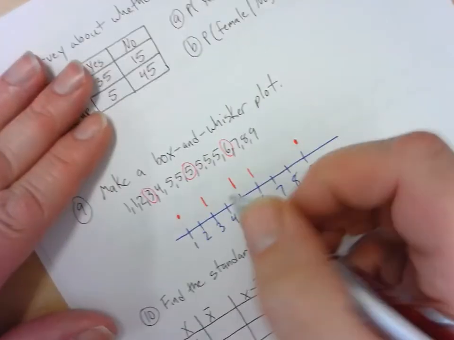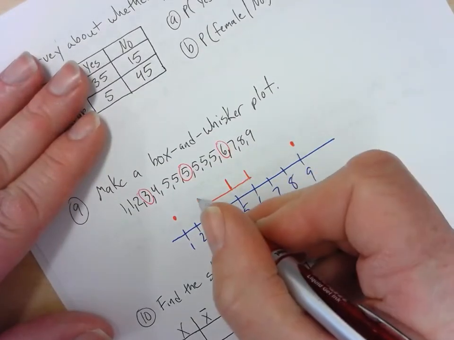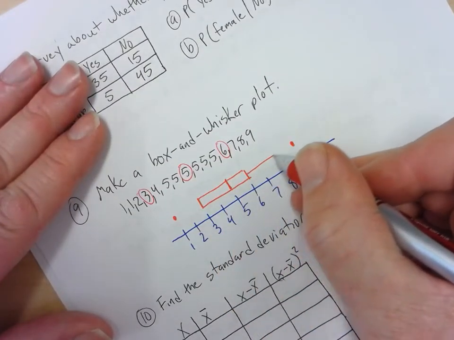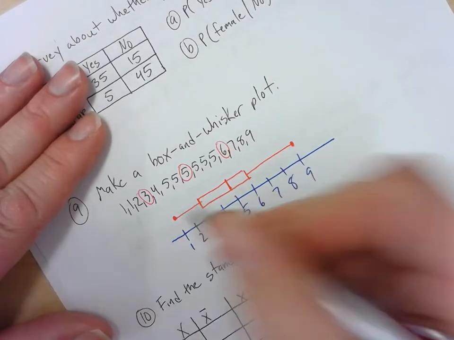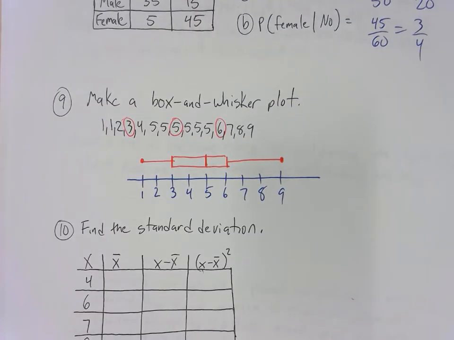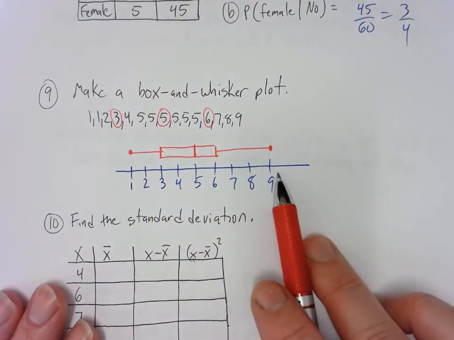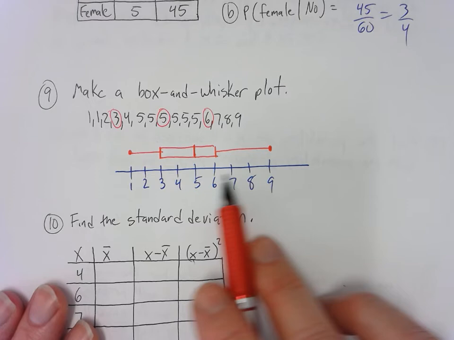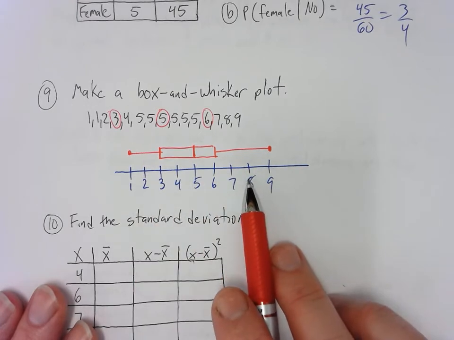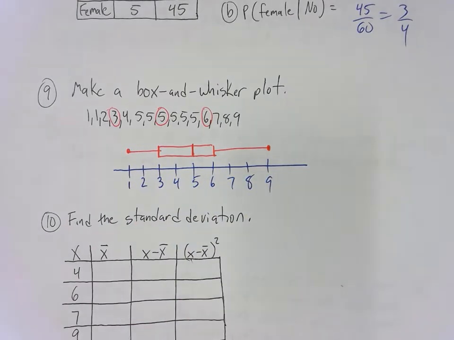So now I can make my bar. And then the whiskers. So that's what it looks like. But the main thing is you're putting this data, and you can see how it's spread out, but you got to put it on a number line that's marked, the spaces are marked evenly. Well, there's a little more space between 8 and 9. So putting this on a piece of graph paper would actually be the best thing to do.